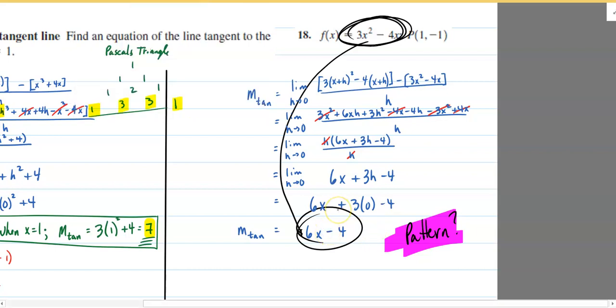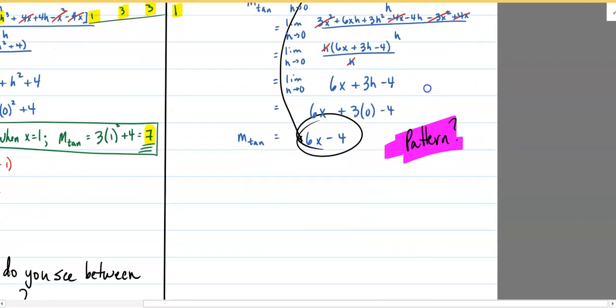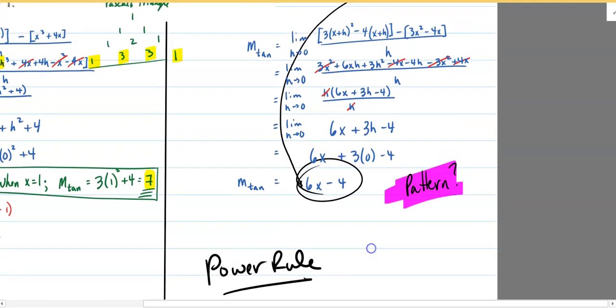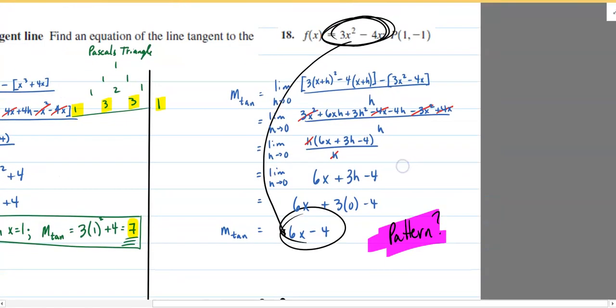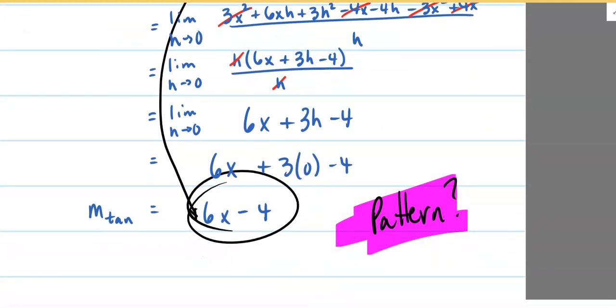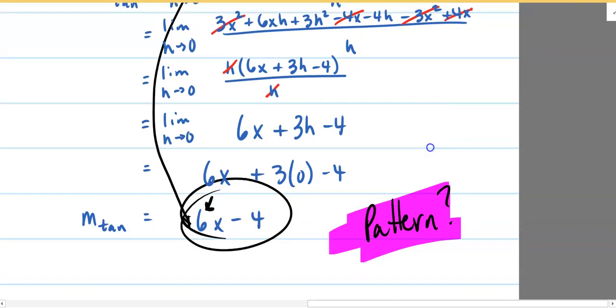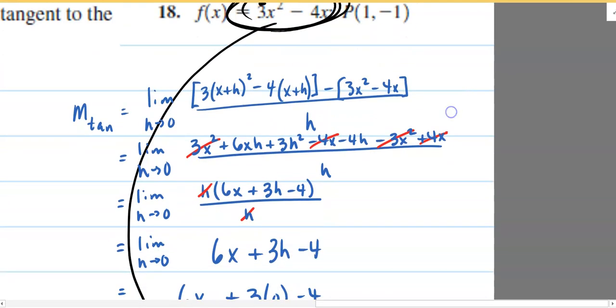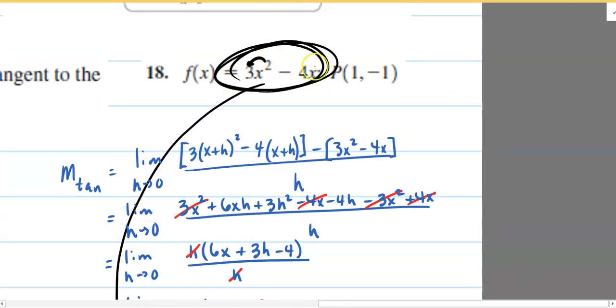What we see in both of these cases are polynomials, right? So we sometimes call this the polynomial rule or the power rule for computing a difference quotient. Essentially the power or the exponent that's associated with some variable will come down and multiply by its leading coefficient. So in this case, 2 times 3 is 6. We end up reducing that exponent by 1. So this 2 reduced down to 1. And then we would just repeat that for every term in the polynomial.